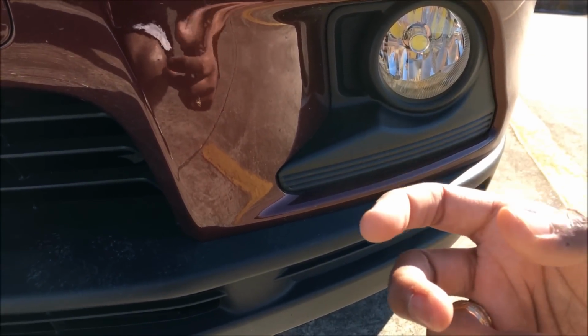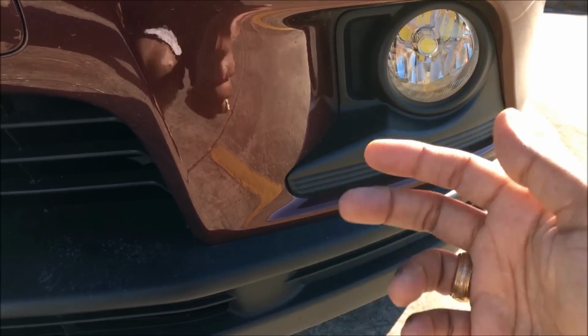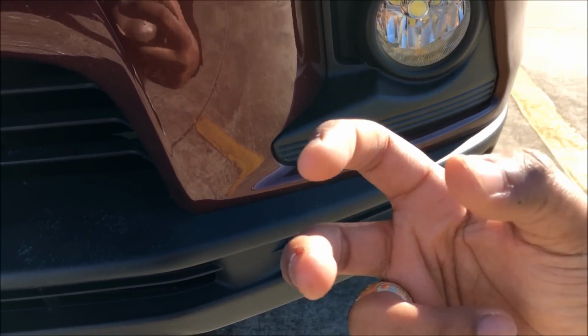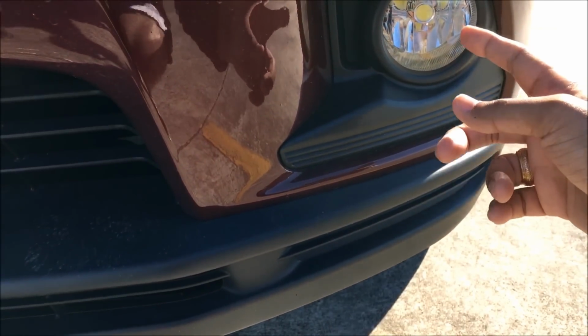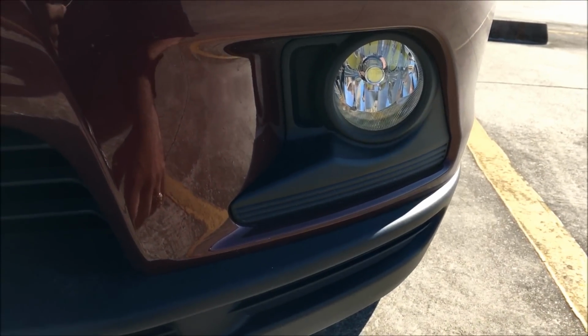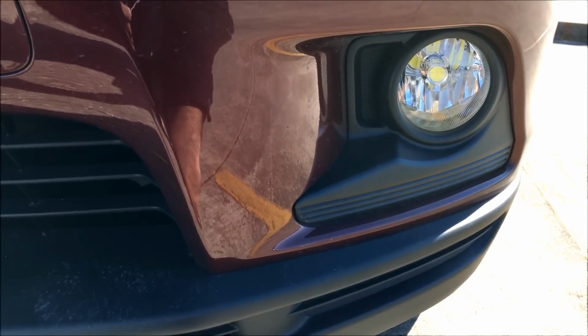You will see the 3 claws once you get the bulb. You saw it in the video. You can go back and you'll see the 3 prongs there, not really prongs, they're flat pieces, but there are 3 of them, and you'll see them on the base of the actual bulb so that you can click it in. But I had to take off one of them to get it in there. You might have to take off 2. You might not have to take off any.